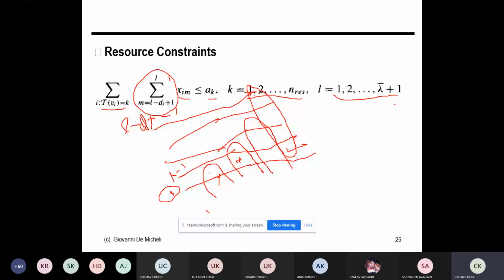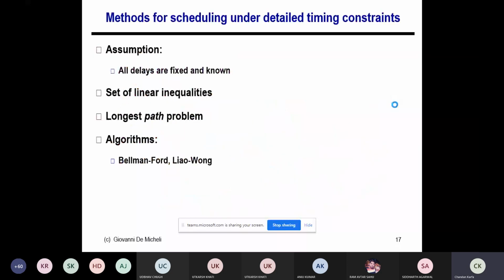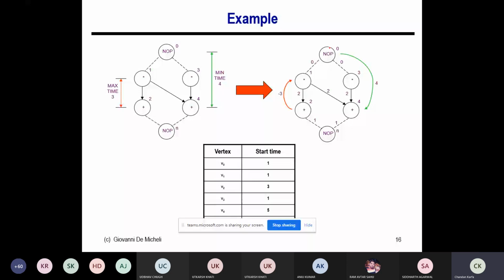Because if you see the dependency graph, let me just go back. Suppose you have this dependency graph like this. So this is my sink node, right? If till this point my graph takes lambda, the way I have drawn the graph is that this must be in lambda plus 1, right? So that's why I considered everything for lambda plus 1, but the sink node is a single cycle operation, and it's always scheduled at lambda plus 1. Just to make the formulation uniform, we are taking lambda plus 1. And I'm making sure that lambda plus 1 is reserved for the sink node. The rest of the times are available for scheduling of the actual operations.